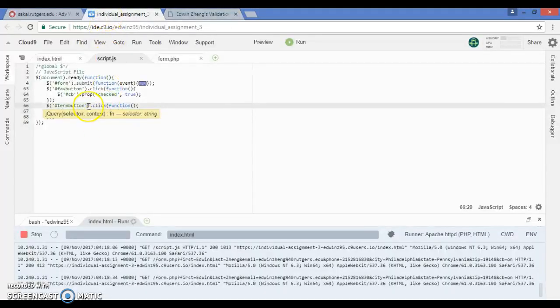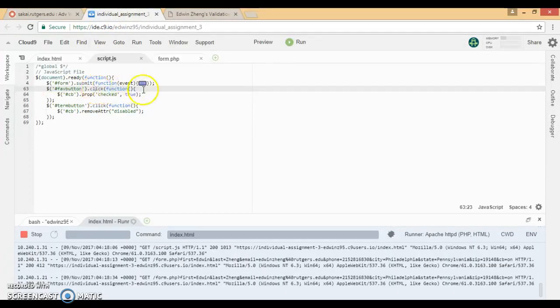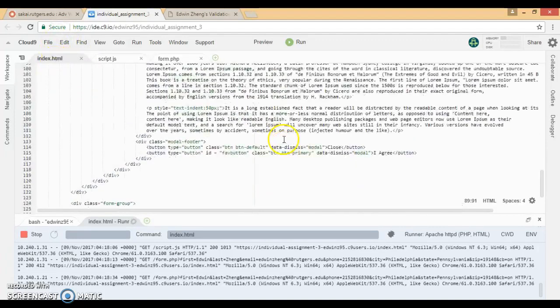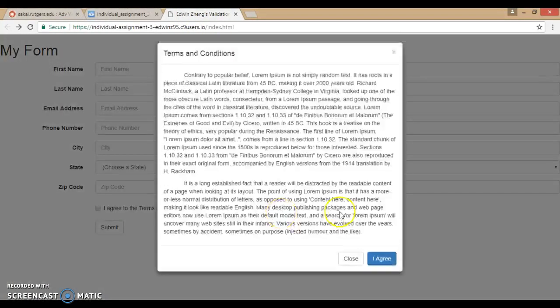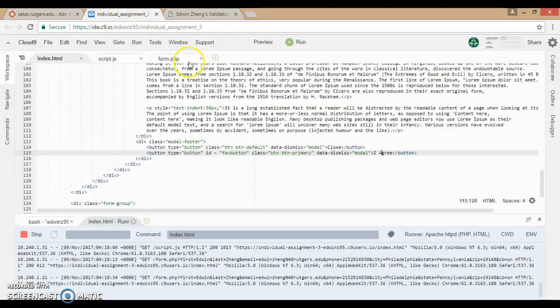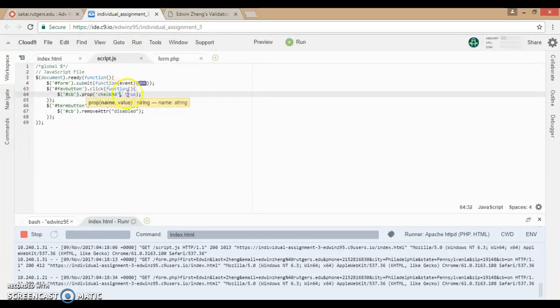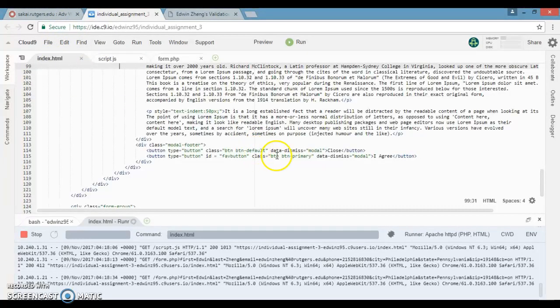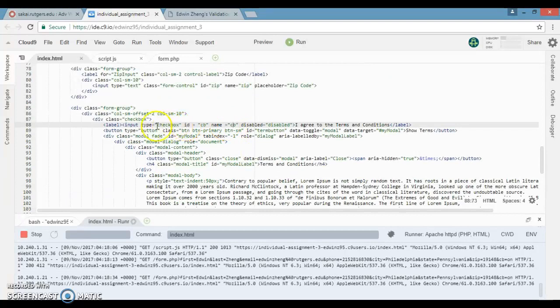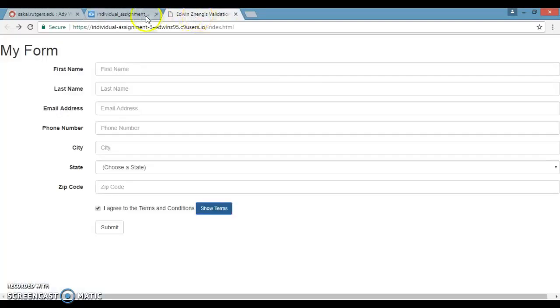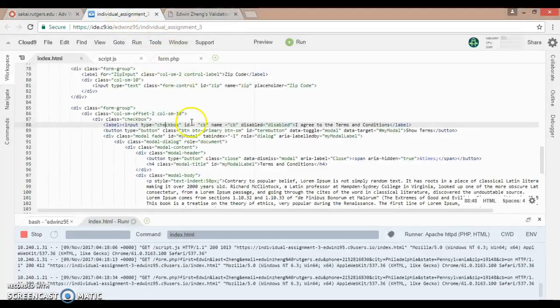Another thing is this function over here, which is favorite button. Once you click favorite button, the favorite button ID goes to I agree. It automatically clicks it for you because in my jQuery I have it checked as true. Now CB in this case is always checkbox, which is over to here, and you can submit everything from there.